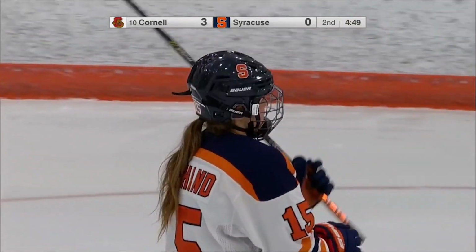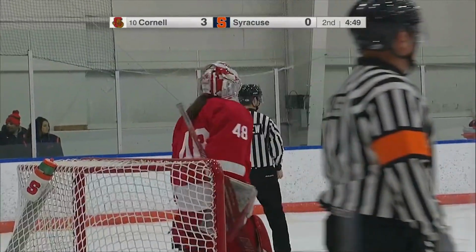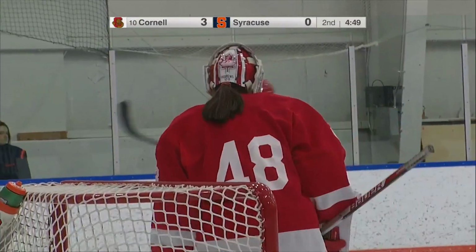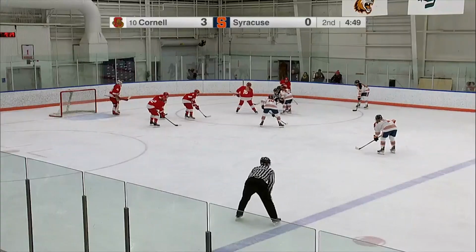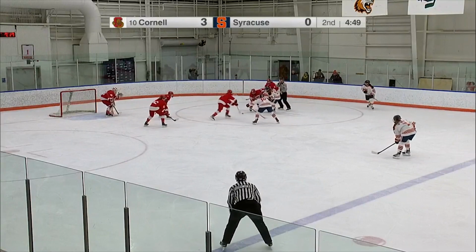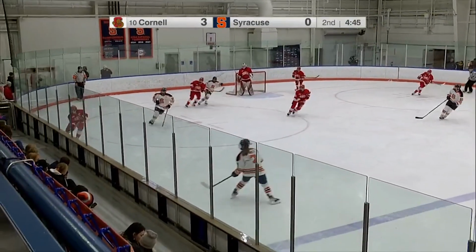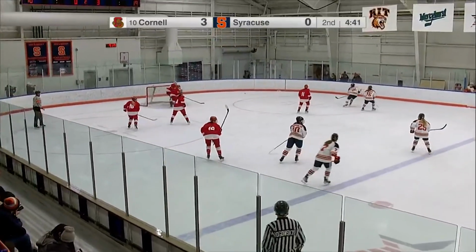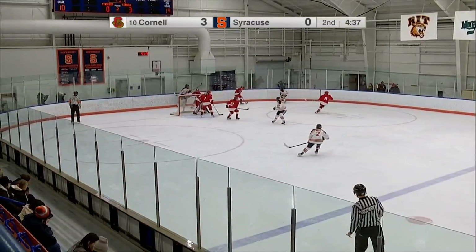She's seeing that Syracuse is starting to really find the mojo when they get on the forecheck and start with the puck behind the net. She's recognizing that there's a chance for Syracuse to score. She takes the cover, gets the face-off, which Cornell has done really well against Syracuse today, opposite of what the notes say. Cornell has won 18 face-offs to Syracuse's 15. Third line in for the Orange.